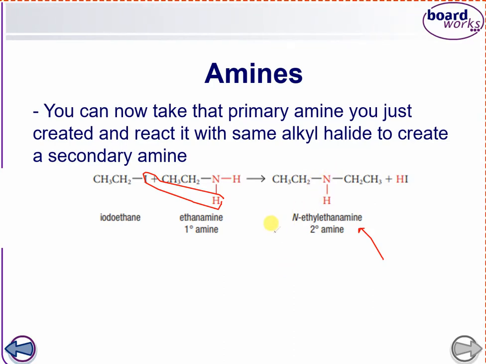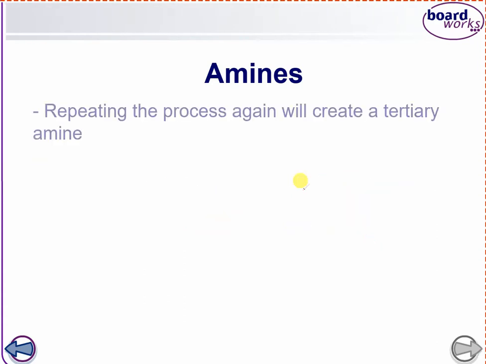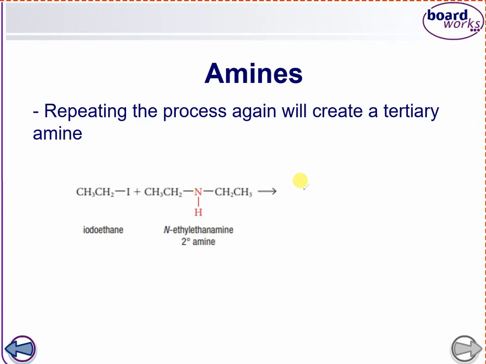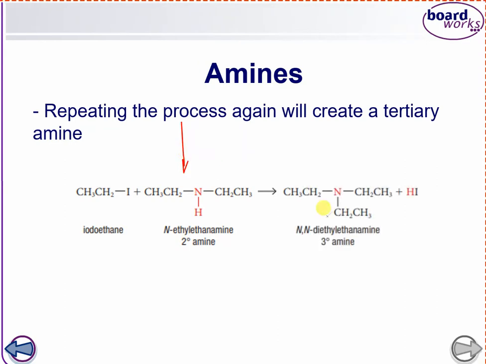That would have been acceptable, but this is the IUPAC name. So it's saying that it's an ethanamine, which refers to this stuff here, if you will. It's got an ethyl group attached. And then this N just says that one of these ethyl groups is repeated. And then to finish this off, you can take that same product and react it now with the secondary one we just formed, and we can form that tertiary.